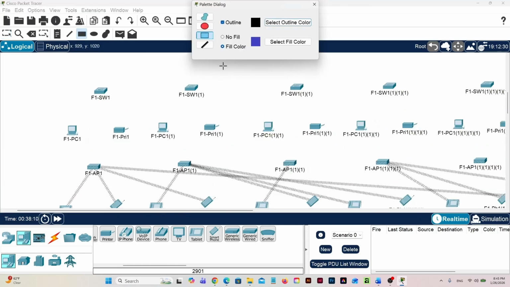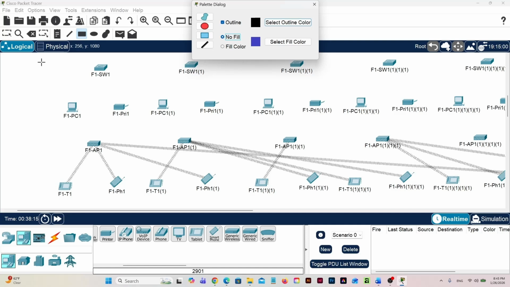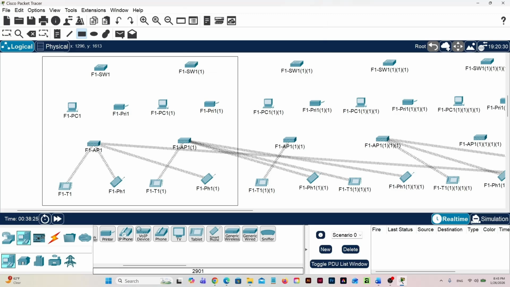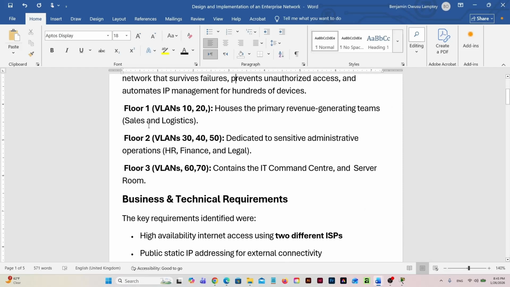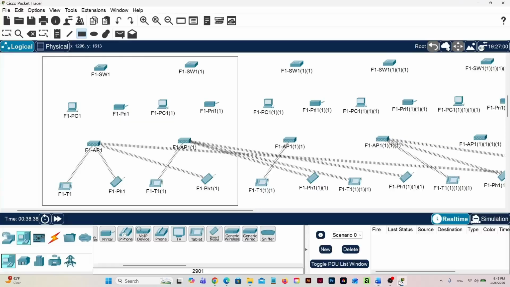Let me grab this one here, and I'm going to give this one floor one, because in our case study, floor one will have only two departments. Floor two is going to have three, and then floor three is going to have two. So floor one has two departments. These boxes represent the floors, and then there are two separate departments.